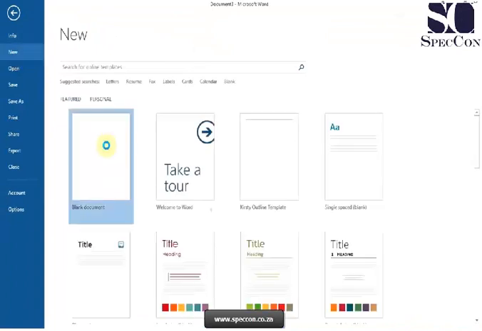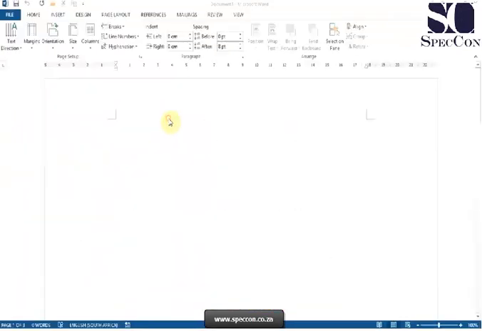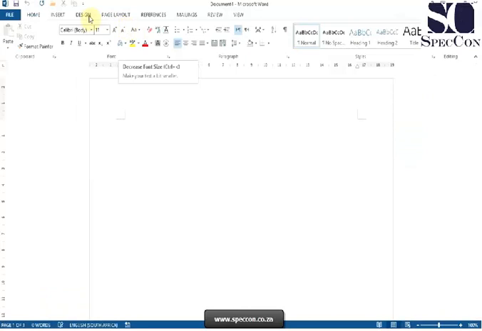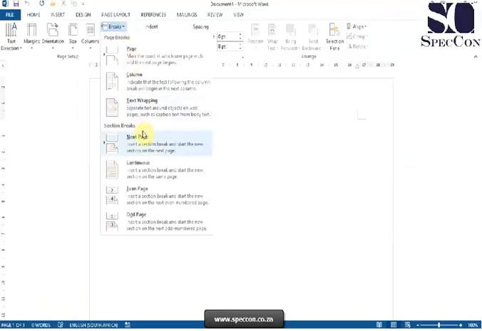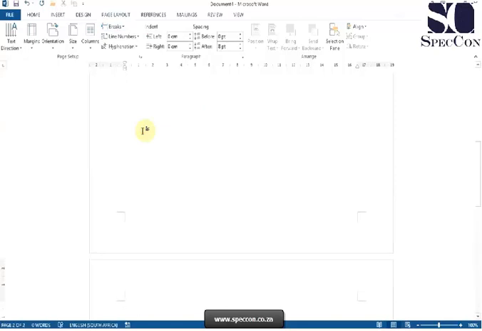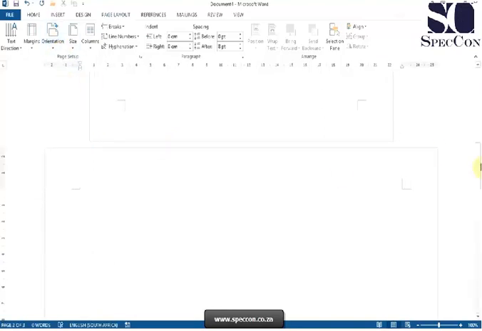We go to new. We go to page layout and select breaks. Next page, and I'm going to select another section break like so. For the middle page, I'm going to change the orientation to landscape.